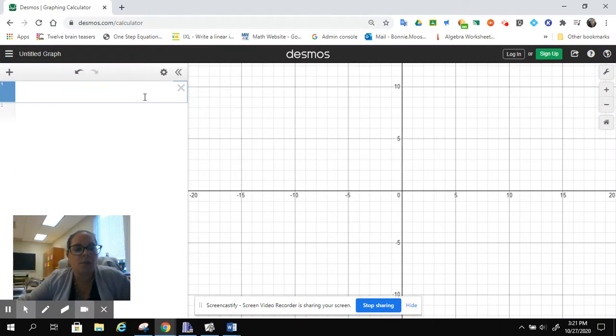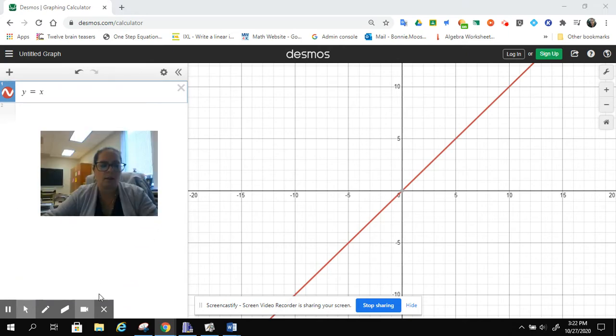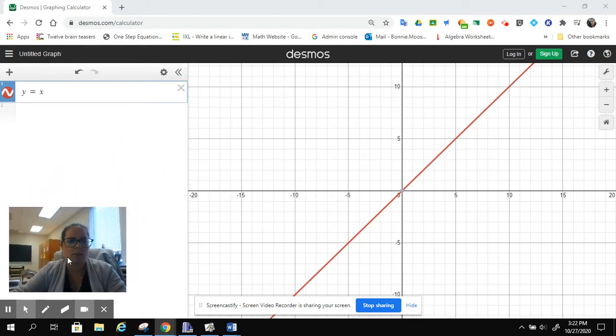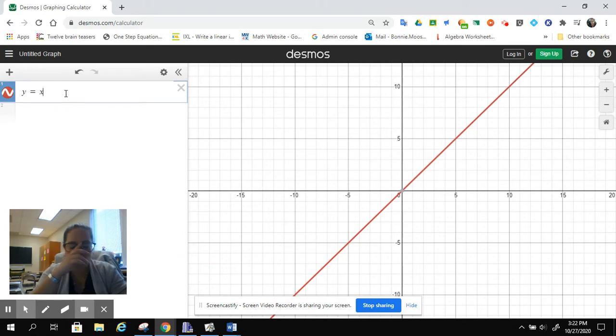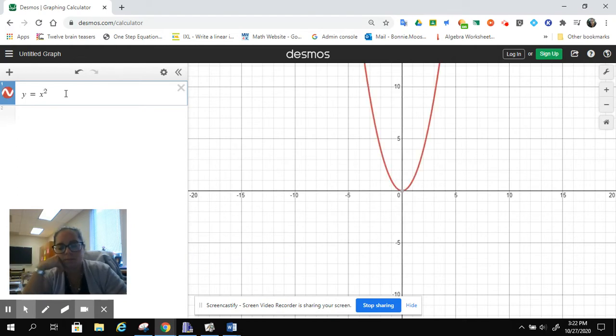So you will first type in your parent function, y equals, and then x, of course. To get the square, there is a place that you can type it in, but I always use the shortcut, which is the shift button. So shift and then the number 6, which gives you the caret, which is above the 6, and then put the square in that way. To get out of the square, you push the over arrow. So that's going to give us this graph here.